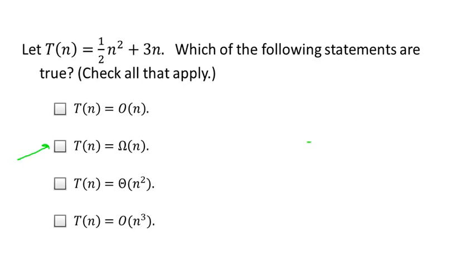So the final three responses are all correct. And I hope the high level intuition for why is fairly clear. T(n) is definitely a quadratic function. We know that the linear term doesn't matter much as n grows large. So since it has quadratic growth, then the third response should be correct. It's theta of n squared. And it is omega of n. So omega of n is not a very good lower bound on the asymptotic rate of growth of T(n), but it is legitimate. Indeed, as a quadratic growing function, it grows at least as fast as a linear function, so it's omega of n. For the same reason, big O of n cubed, it's not a very good upper bound, but it is a legitimate one. It is correct. The rate of growth of T(n) is at most cubic. In fact, it's at most quadratic, but it is indeed at most cubic.